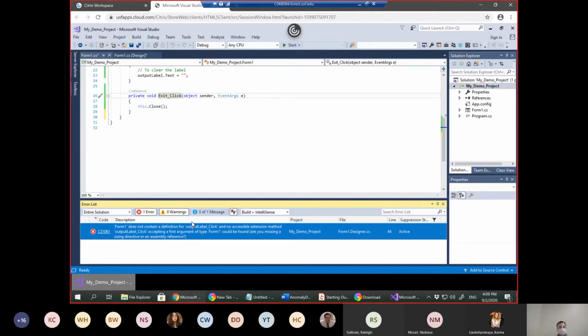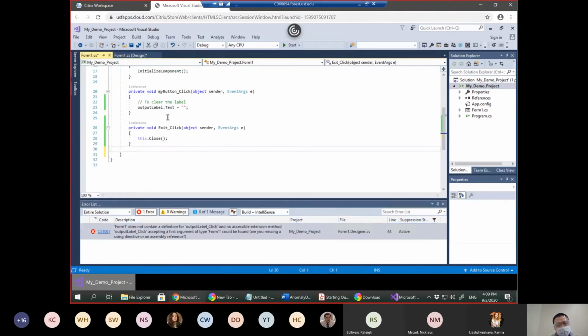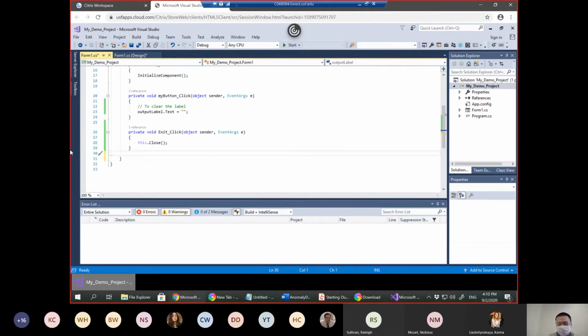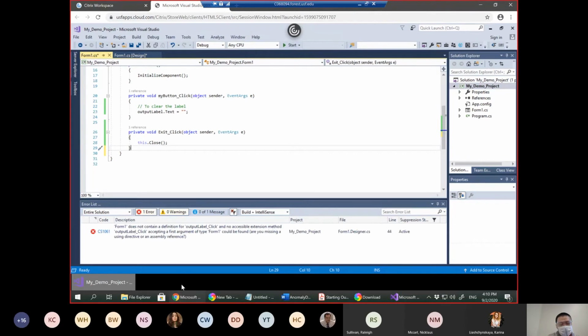You can delete the code. So this is my event handler, and I just delete the code of this event handler. When I delete it, you will get some error, which means deleting it is not enough. You need to do something else to delete the event handler because there is an error. With the error, you cannot run the application. So remember, when you have some error, you double click it.